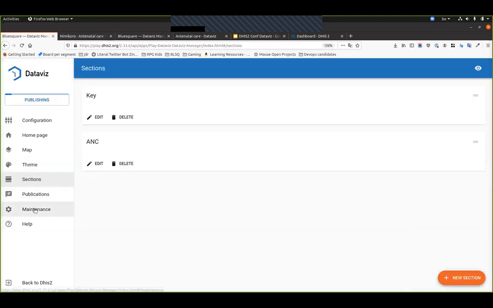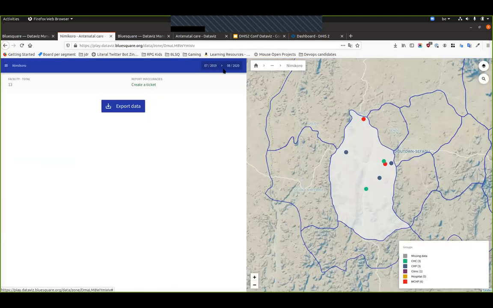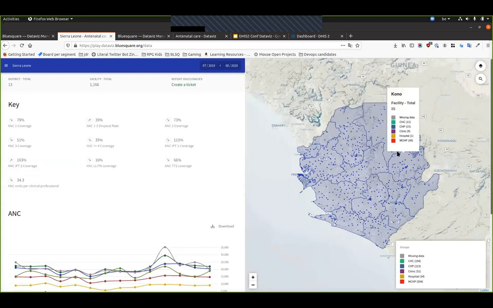So publishing is starting. We can see actually how well it's working there. I'm going to get back to my main portal, and I'm going to see that data is already incoming. Oof, that was quick enough. So we see now that we have the key indicator. That's actually all the indicators that were in the group I selected.